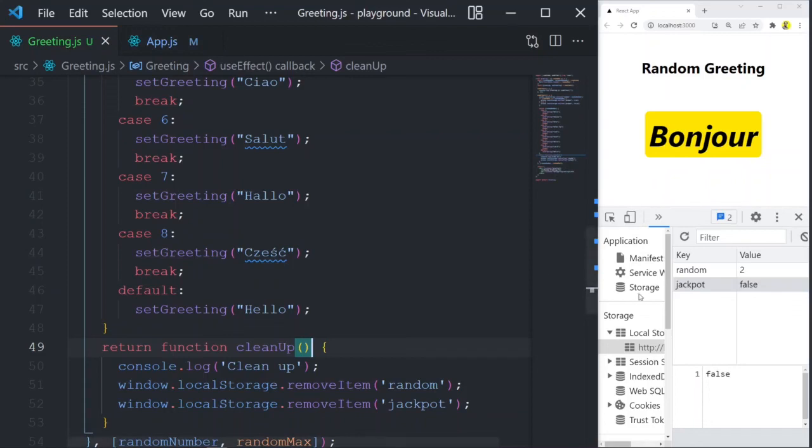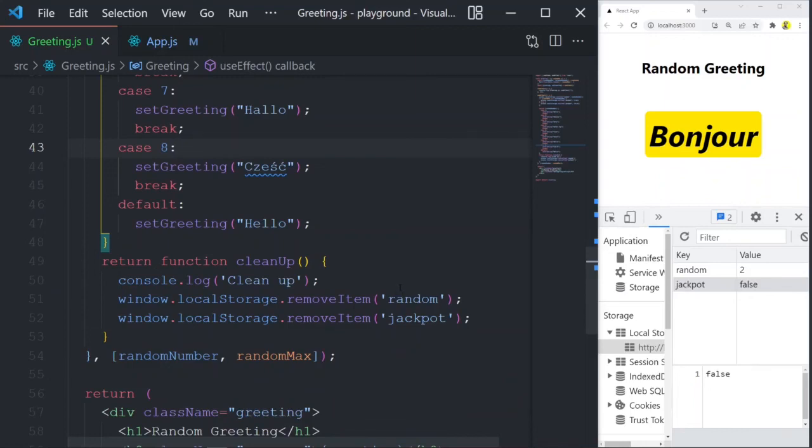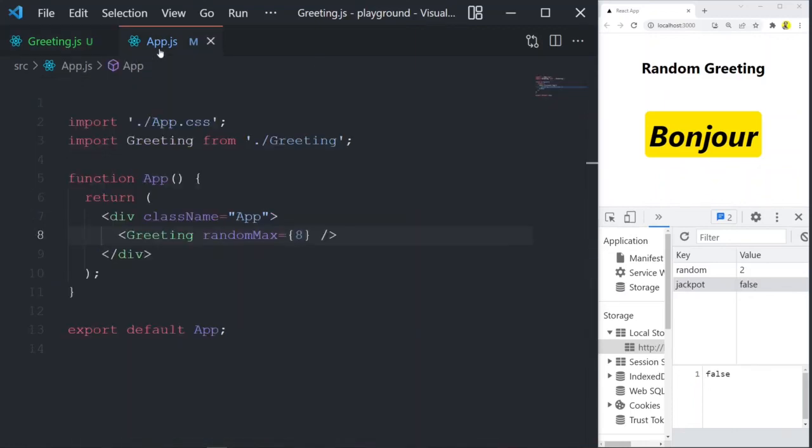This local storage thing, irrespective of whatever you do, until your browser is up, you close the browser and open the browser, the local storage things are going to stay. It's not like session storage, where once the session is killed, it is gone. But as I told you, I am now forcefully cleaning this off on my component unloading.